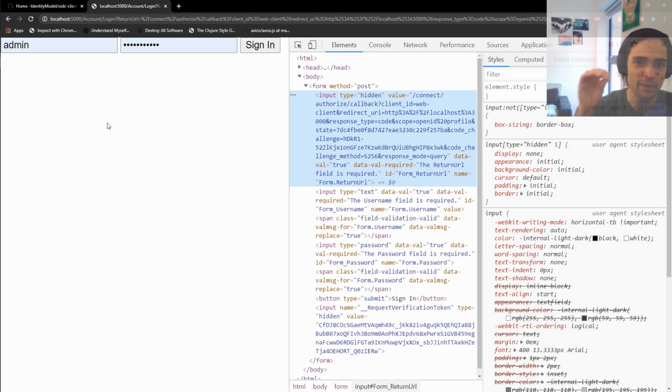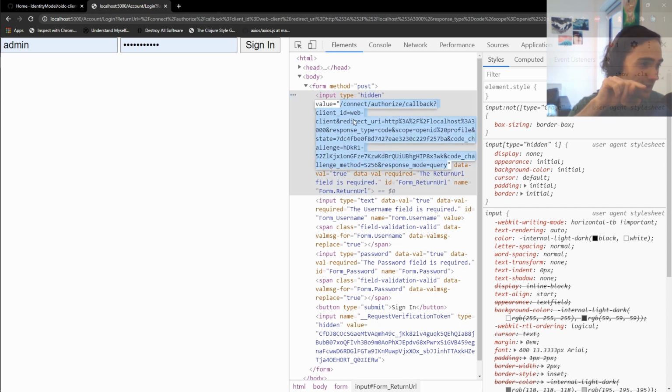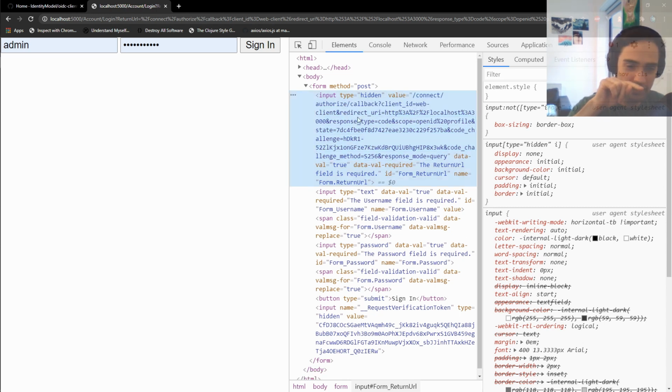So to keep in mind, when we log in, we do not go back to our Nuxt.js application. When we log in, we go back to the identity server itself on this authorize endpoint, which is going to give us a code. If you look deeper into the URL, within here, if you can see my mouse, the redirect URI then contains http localhost 3000, and then response type code, etc. So the redirect URI that is actually meant to bring us back to our application is within this URL.